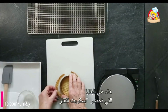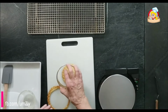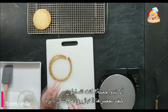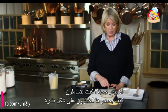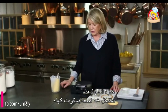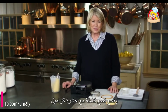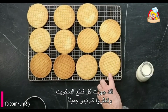Now these are the scraps that can make the poor man's cookies. But there you'll have a perfect round waffle cookie. Now doesn't that look nice? Now you wonder how the bakeries get them so perfectly round. Biscuit cutter. This batch of batter will make 18 cookies like this, 9 complete with a filling of caramel. So the cookies are all done. Look how beautiful they are.